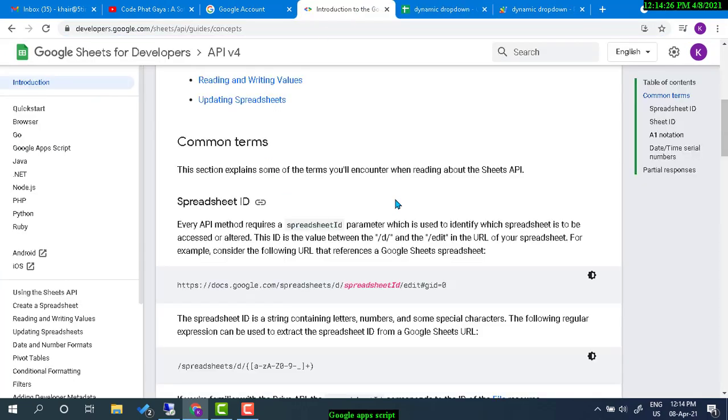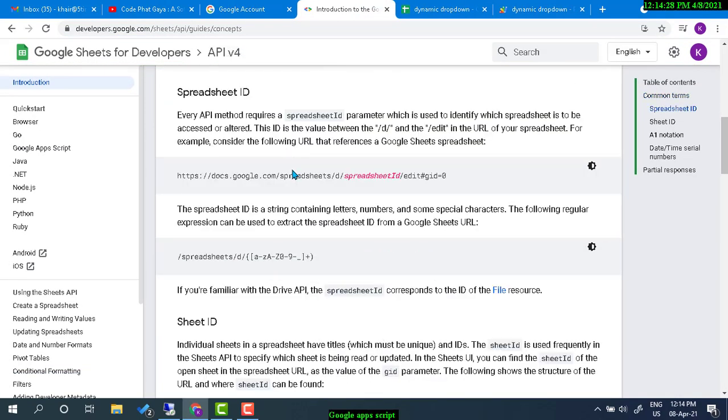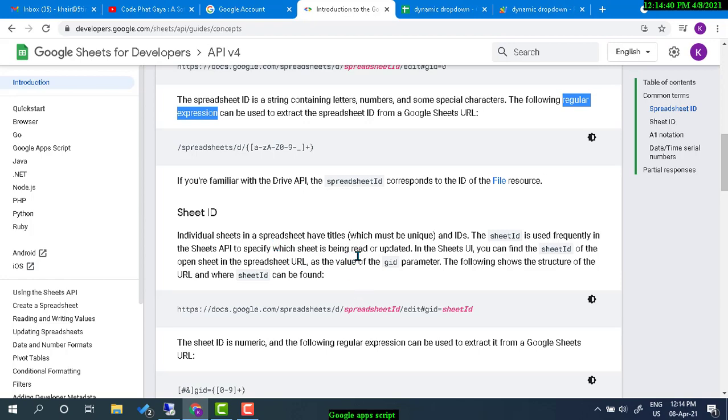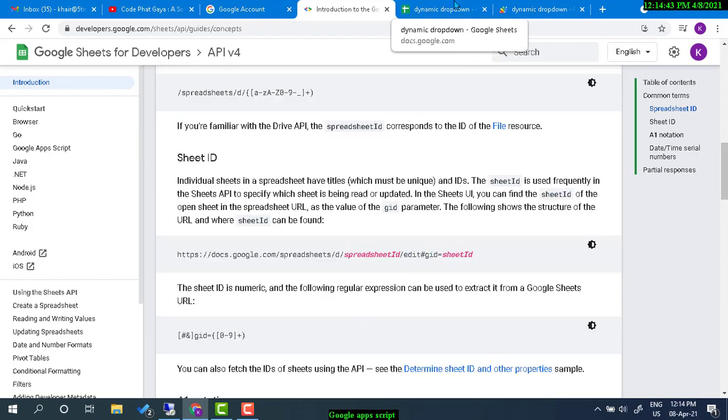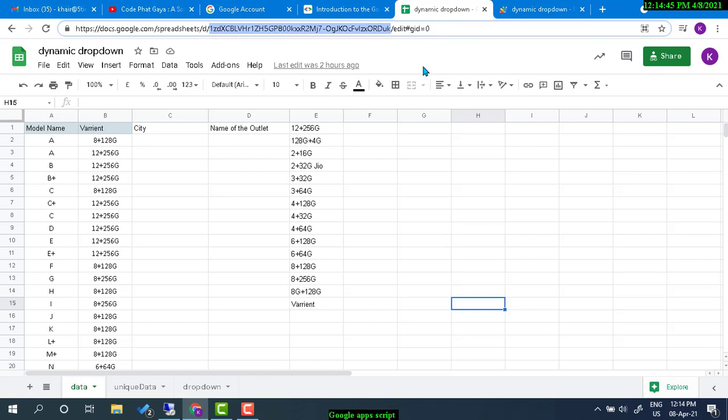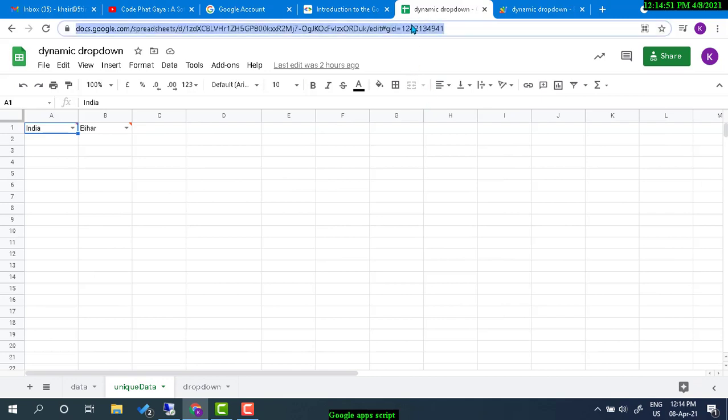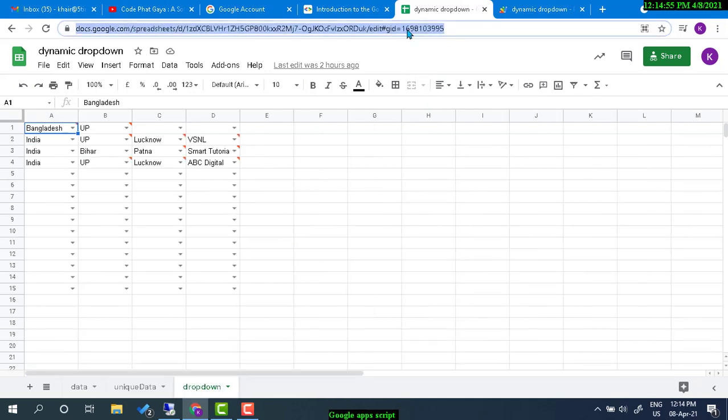So here is the Google documentation for that, and it mentions that this portion can be extracted using a regular expression like this. And then the sheet ID: you will have a sheet ID like gid equal to 0, and this is another sheet ID, and this is another sheet ID.